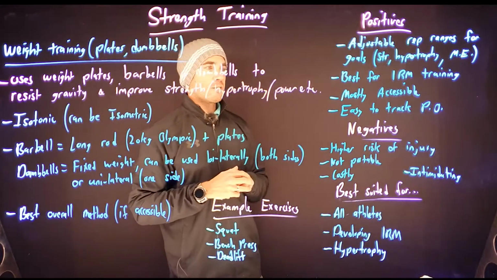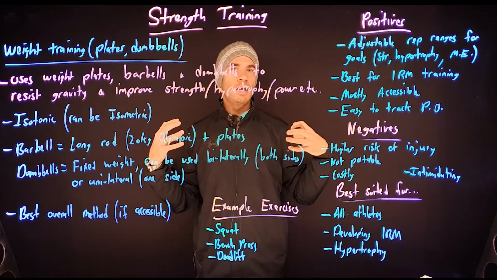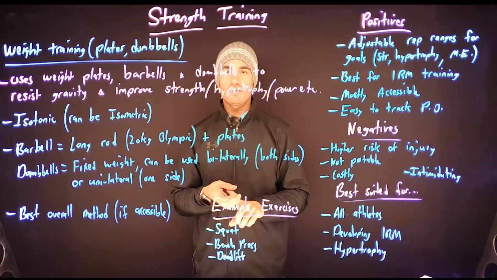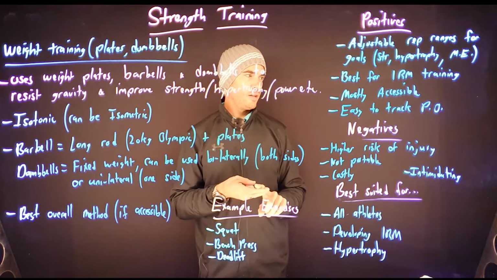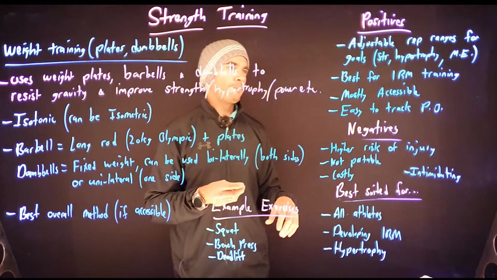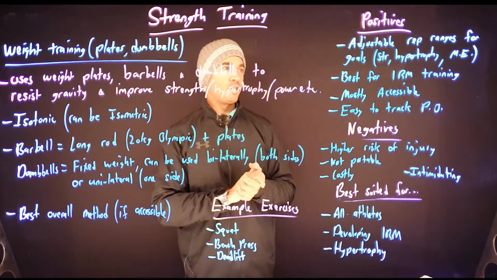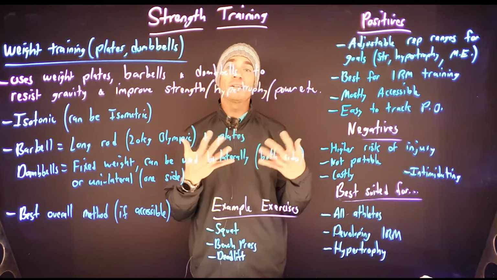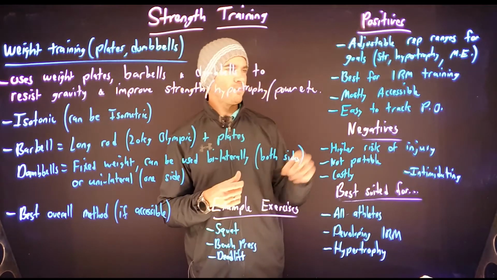Weight training is definitely best for 1 repetition maximum training, because you are able to load up a barbell with much, much more resistance than you can with any bands or tubes, and also because machines that simulate a squat and a deadlift don't really exist that cost under like $500,000. Whereas with a barbell, you can simply chuck some weight on, step under it, put it on your back and away you go. So it's best for 1 rep max training, that's maximum strength training. So if you have to provide an example, you would say weight training is very good for strength development.